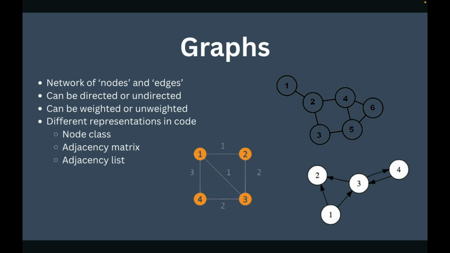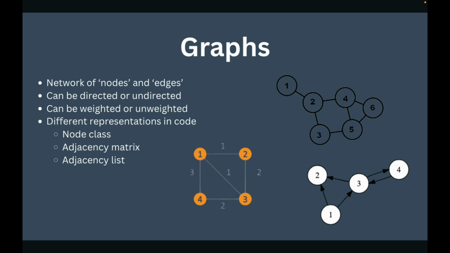It's pretty self-explanatory. They can be weighted or unweighted, which refers to the edges. So for these two, the edges are unweighted, so essentially they all have a weighting of 1, whereas this one has weights on the edges. And this can represent different things in different scenarios. The most common case is if you think of these as distances between nodes. So 1 and 2 are essentially closer than 1 and 4 because it's got a distance of 1 compared to a distance of 3.